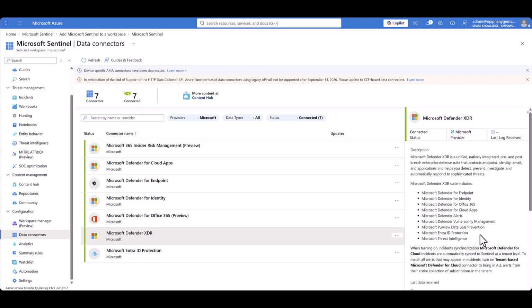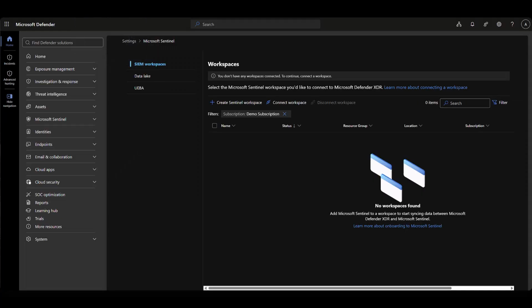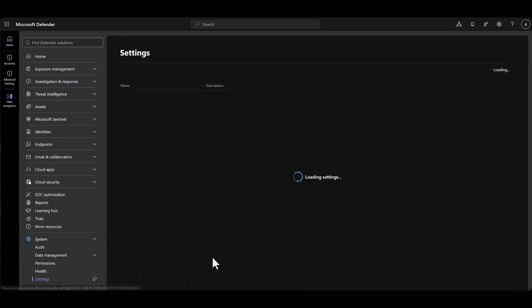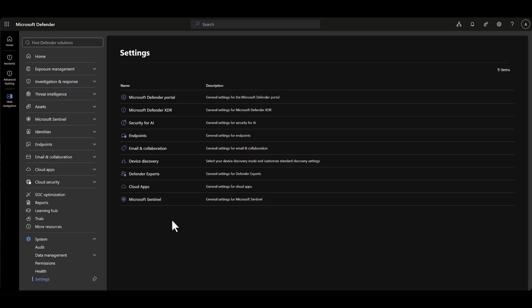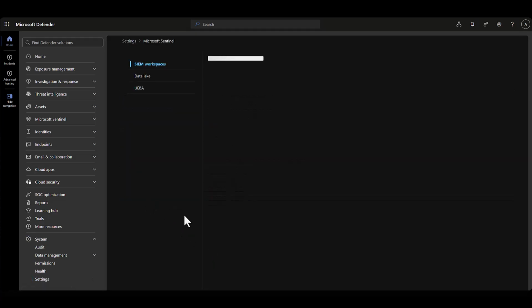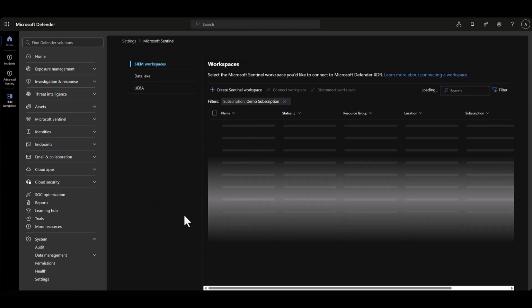There's another place you can see this. So let's go to the Defender portal at security.microsoft.com. From the home page, expand System, click Settings, and you will see the Microsoft Sentinel option. Click into that and go into SIEM Workspaces.